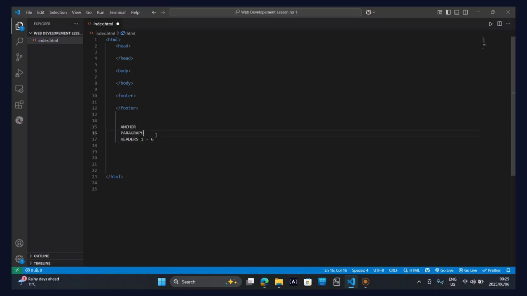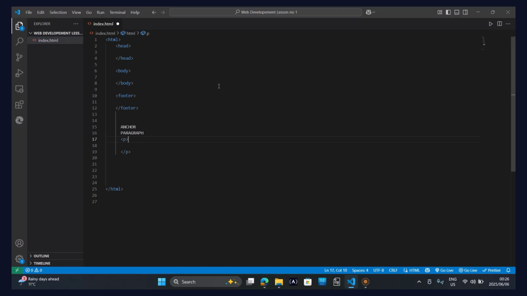And now I'm coming to paragraphs. With paragraphs, I'm just gonna remove the headers since I explained them. The paragraphs which we write look like this. So P stands for paragraph. And as you can see, it also has tags here, opening and closing. So this is where we write our paragraph.